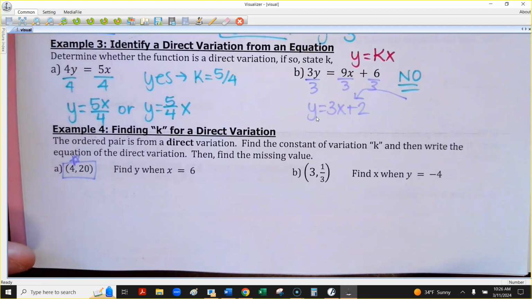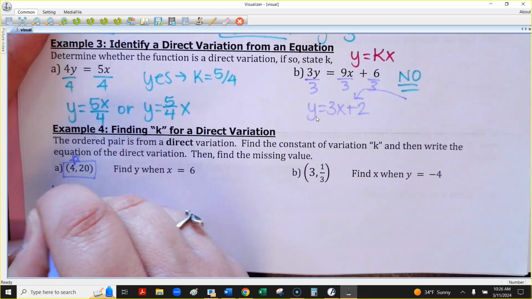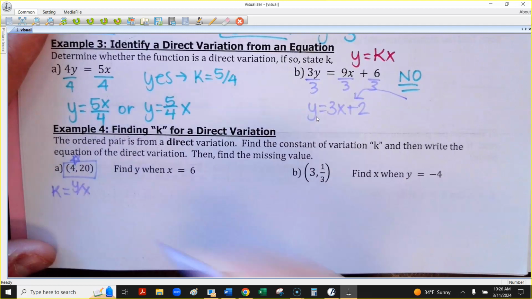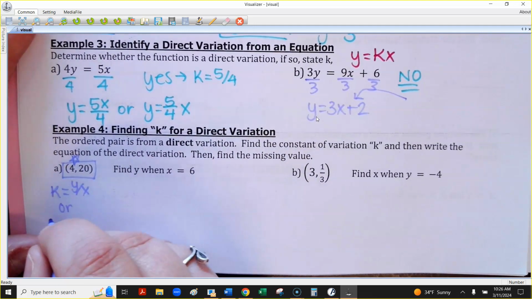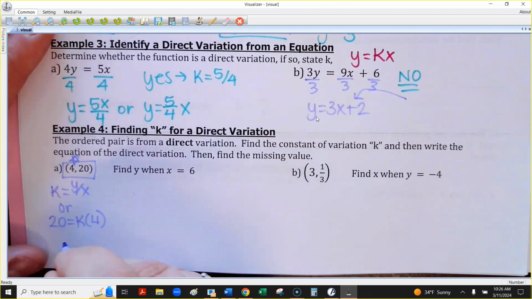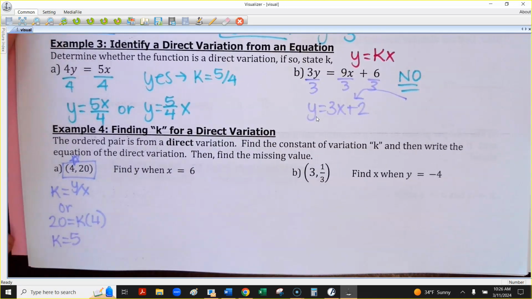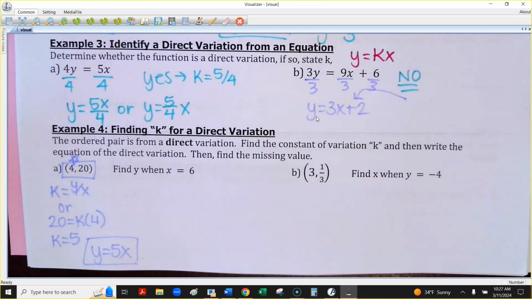The x value is 4, the y value is 20. Literally all you have to do, real quick, the k value should just be the y coordinate divided by the x coordinate. Or if you want to, you can literally plug it in. Do y, which is 20, equals k times x, which is 4. If I just divide both sides by 4 there real quick, the k value would be 5. So the general equation right there would be y equals 5x. That would be the direct variation that goes through that point. If you just need the k value, though, you can just take the y coordinate divided by the x like we did with the table.